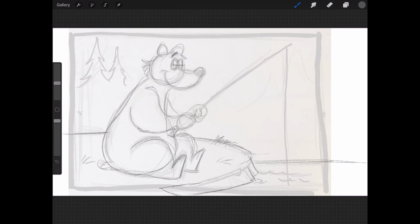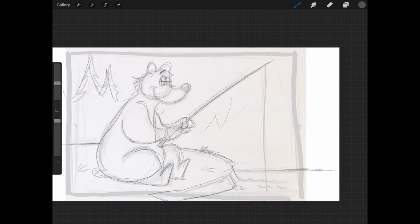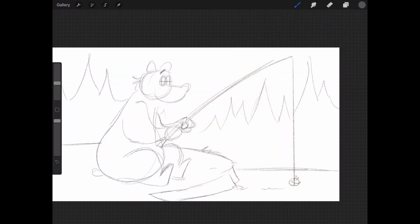Generally, every time I redo a drawing, I want to make it just a little bit better. And I've got a little more room on the side over here, so I've got some space to play with. But putting in some backgrounds, or where I didn't put trees before, I'm making sure of course, they don't overlap the fishing pole. I want everything to have its own space and very clear. But I've got some more room over on the edge even, and I can see I get the fishing line and the float even farther away.